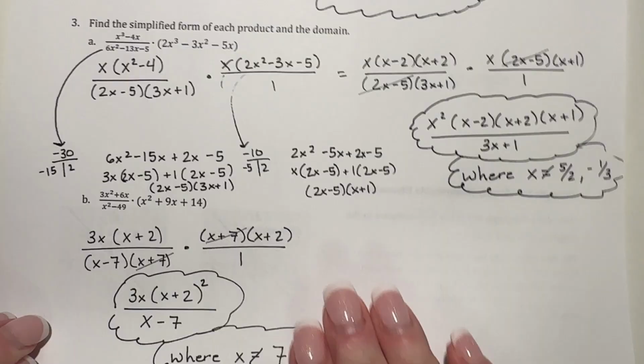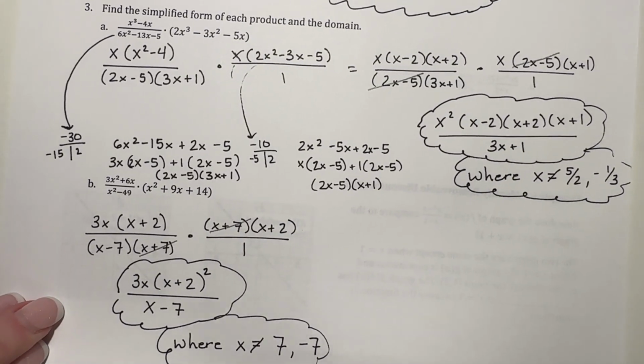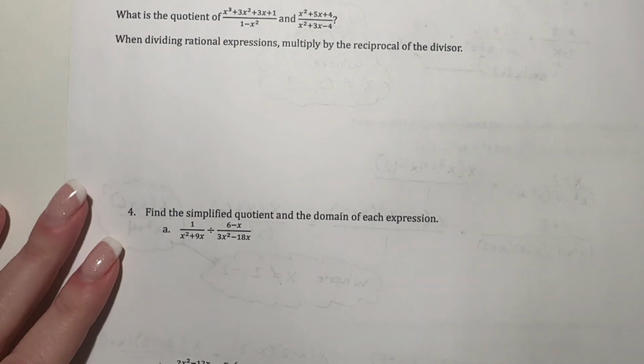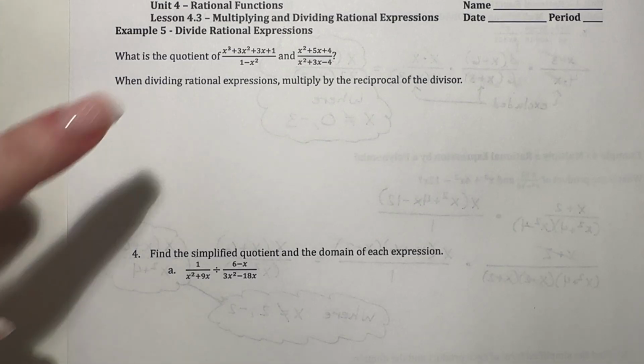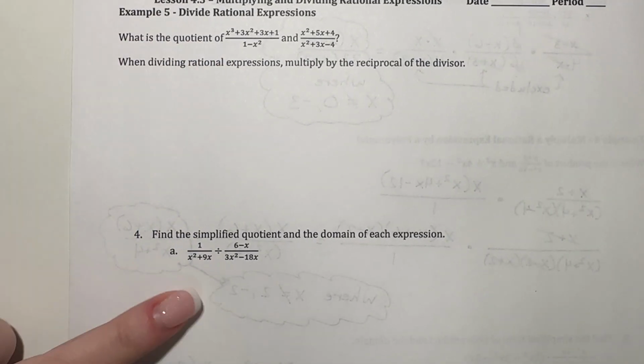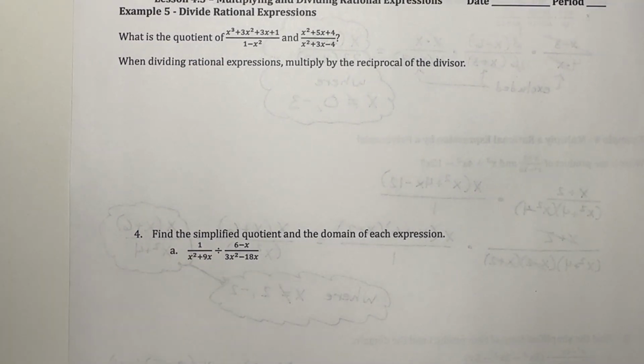Hopefully everybody did the notes on the other page yesterday. So let's try some division. So division. Here's the way division works. Quotient is going to tell you, they're also just going to put the little division symbol. You can see here's the word quotient, meaning divide. And then here's the division symbol. Here's what you got to remember to do. Change the sign to multiply and flip the second term.